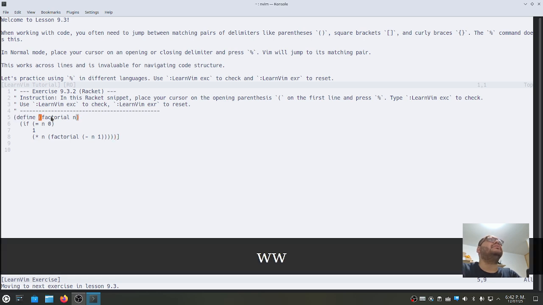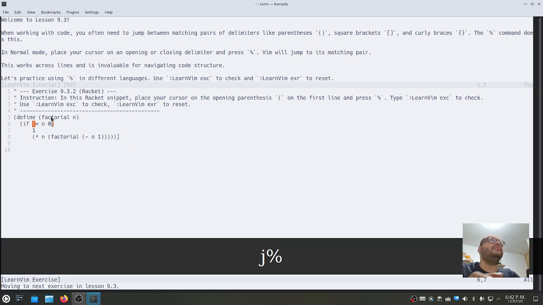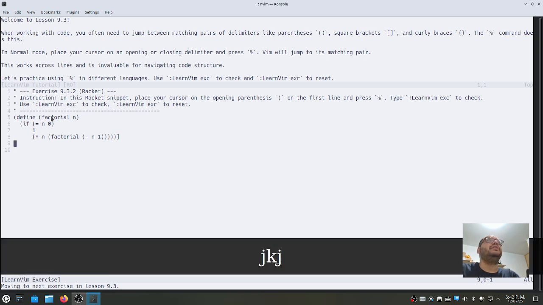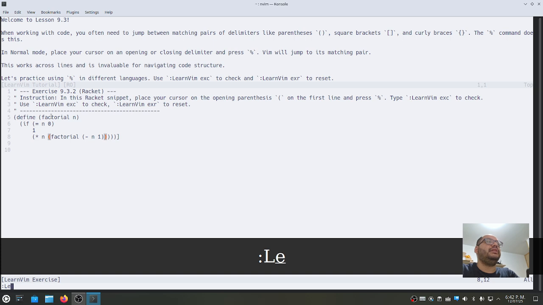So if I go to the second one, I could quickly navigate, and I could go back to this one and basically go faster like this. Pretty good stuff, because I could navigate quickly between a lot of parentheses so I can find the proper matching pairs.